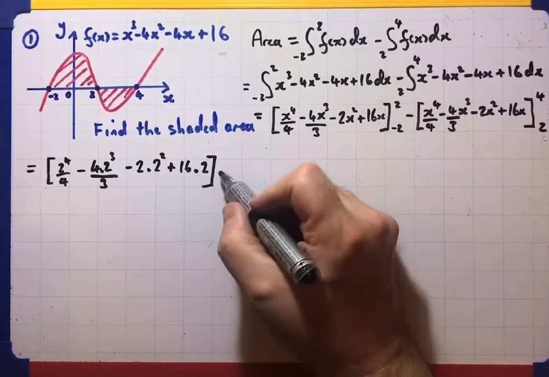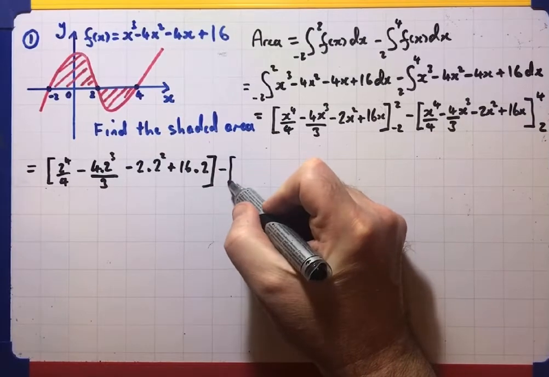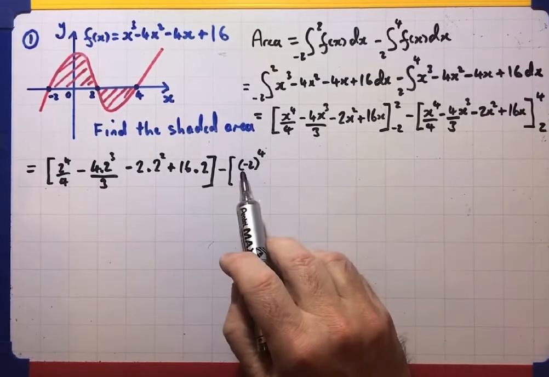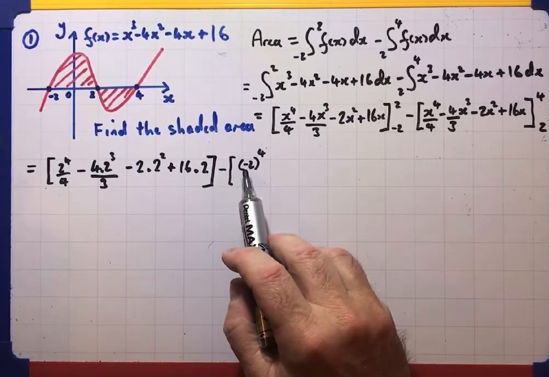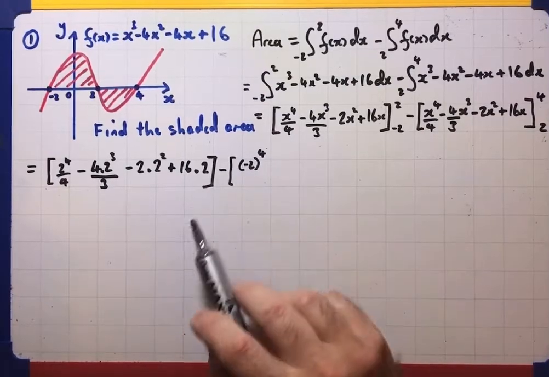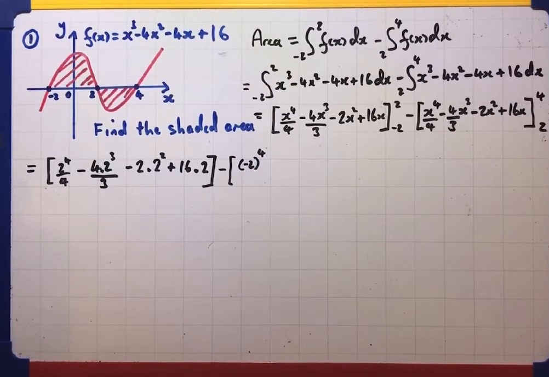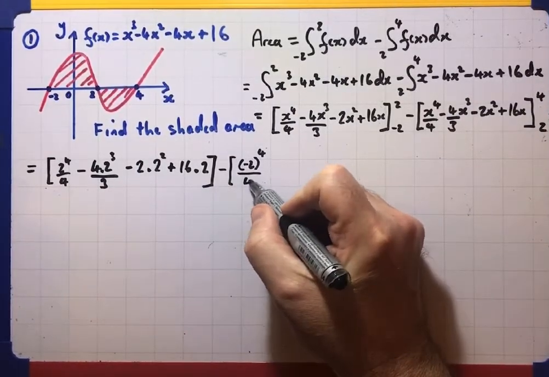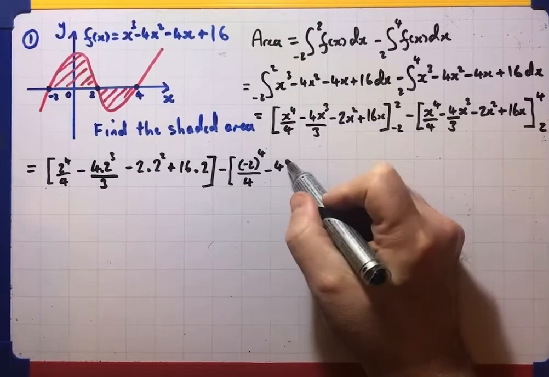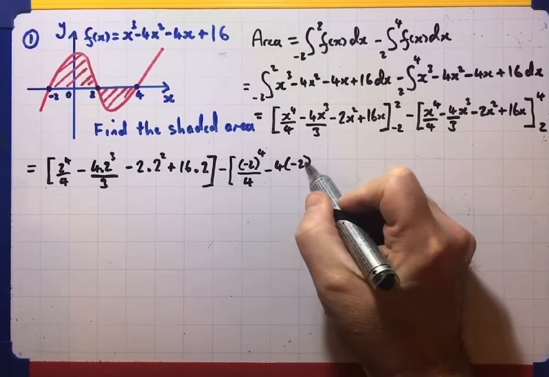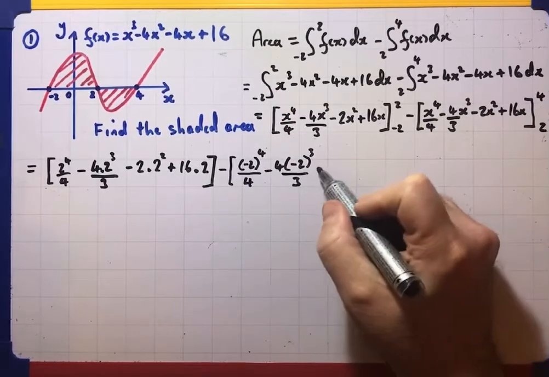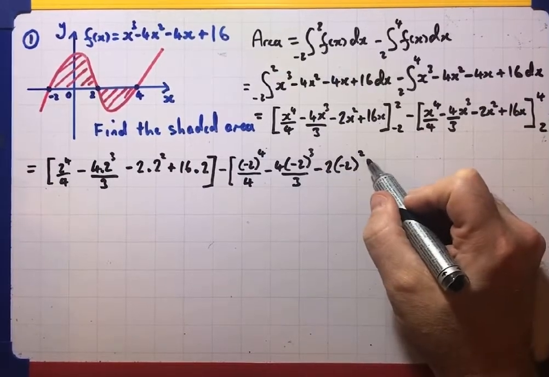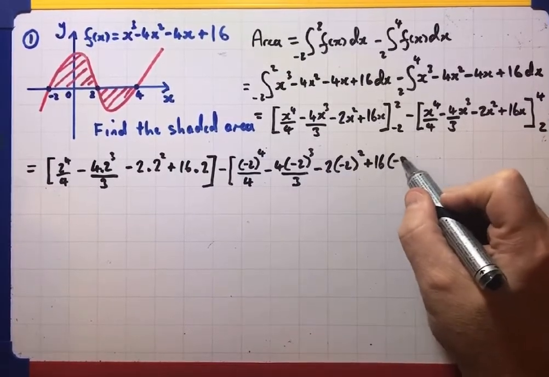Next we're going to have to put in minus 2. Now when you put in a minus number, I'd surround it with a bracket, because otherwise your calculator, when we put it in later on, if you put in minus 2 to the power 4, it thinks it's the minus of 2 to the power 4, not minus 2 to the power 4, which is what we want. So put it in a bracket. So we're going along putting these in. Takes a little while to write these down. But all we're doing is putting it back in with minus 2.